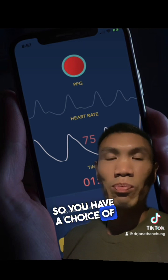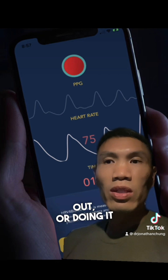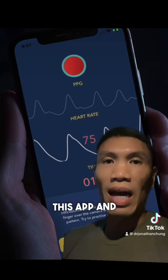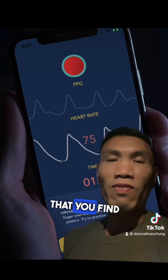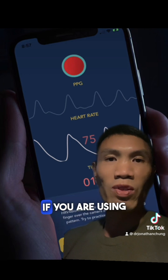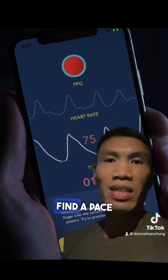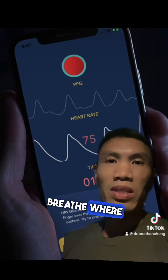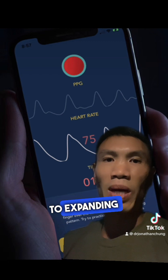So you either have a choice of breathing five seconds in, five seconds out, or four seconds in, six seconds out, or doing it using this app to pace your breathing for you. All that matters is you do something that you find relaxing — the breathwork shouldn't stress you out. If you are using technology and it's stressing you out, do it without technology and find a pace where you can breathe without creating increased anxiety, because some people just aren't used to expanding their breath.